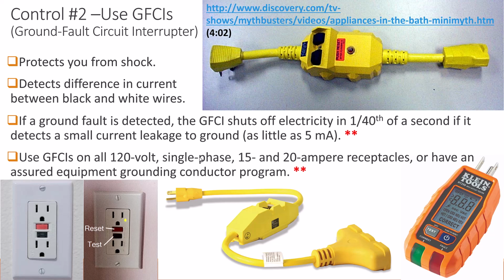Now, you're allowed to use a tool directly with no extension cord by plugging it directly into a power source, because the power source of a building is assumed to be already protected. But it's not always. I've kept a little device kind of like this orange tester, or a simpler version, with me, and I found plenty of buildings that weren't wired properly and certainly weren't protected.